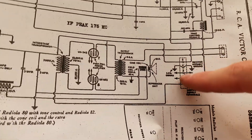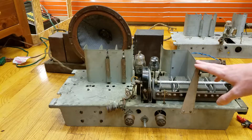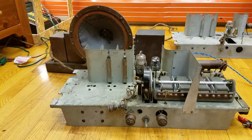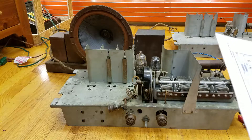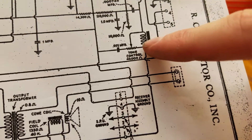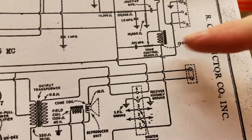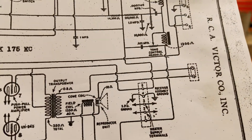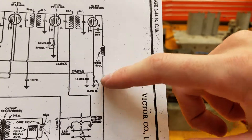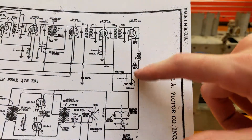This is the connector here to go up to the other chassis. The reason why I transplanted coils onto this chassis instead of just using the other chassis is because this chassis has a tone control while the other chassis does not. Now the downside is when I went to work on this today, you'll notice that the tone control here is connected to this coil, which today I discovered is also open. So right now the tone control is out of circuit — I just jumped the wire across this coil, which will be okay because the schematic for the other one simply has nothing there, just a straight connection right through. So basically I've turned this radio into one like the other where there is no coil or tone control at all.